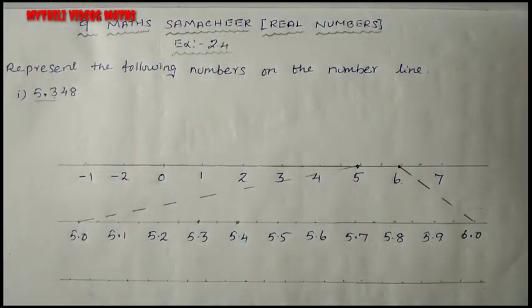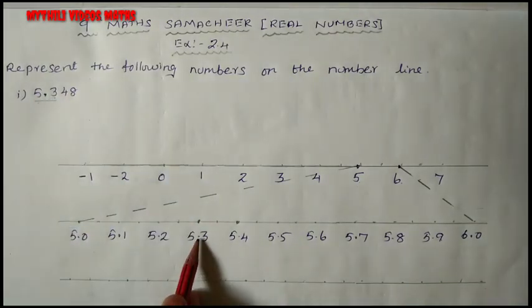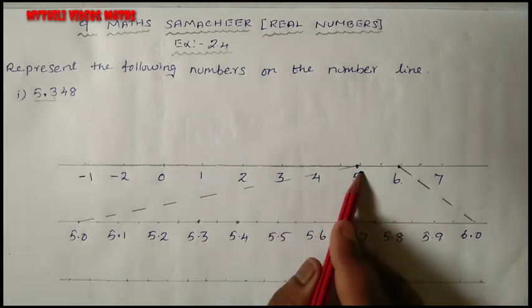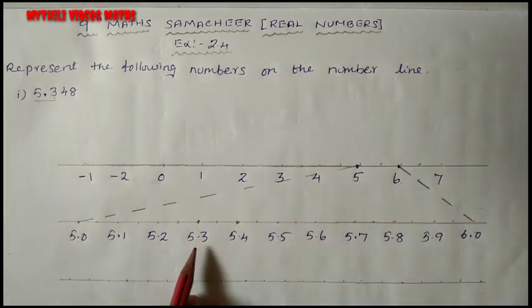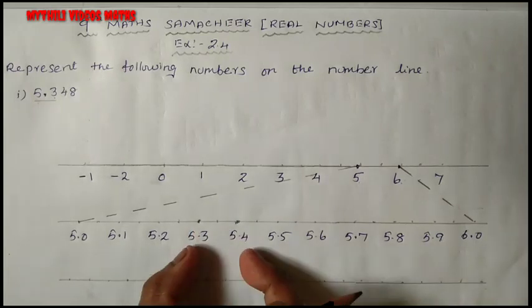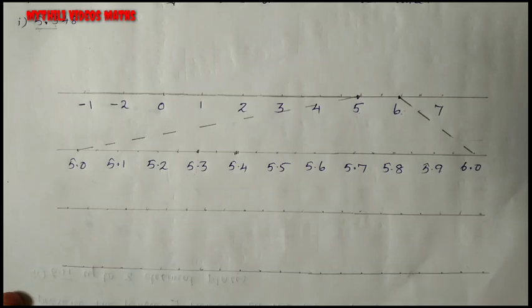Okay, so for those 3-digit numbers, we have to say from where to where. For that I am taking 5.3. So 5.3 is the initial point we have, and we have to take the next point after it. Just as we took 5 and 6 here, same thing here, 5.3, and the next one is 5.4. Okay, so whatever numbers are in between, we have to write in the next line. So here listen, 5.3.